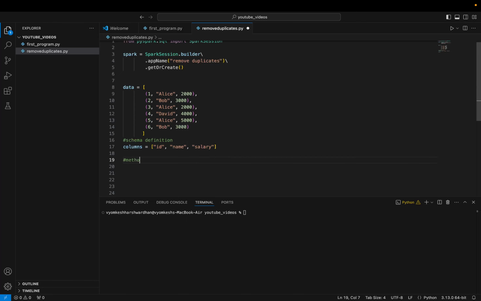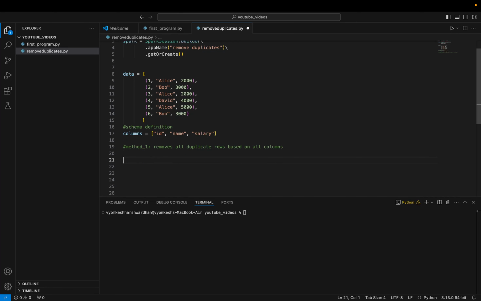I'll write down method 1. I will write down the code, you can see here, and firstly we need to create a data frame.